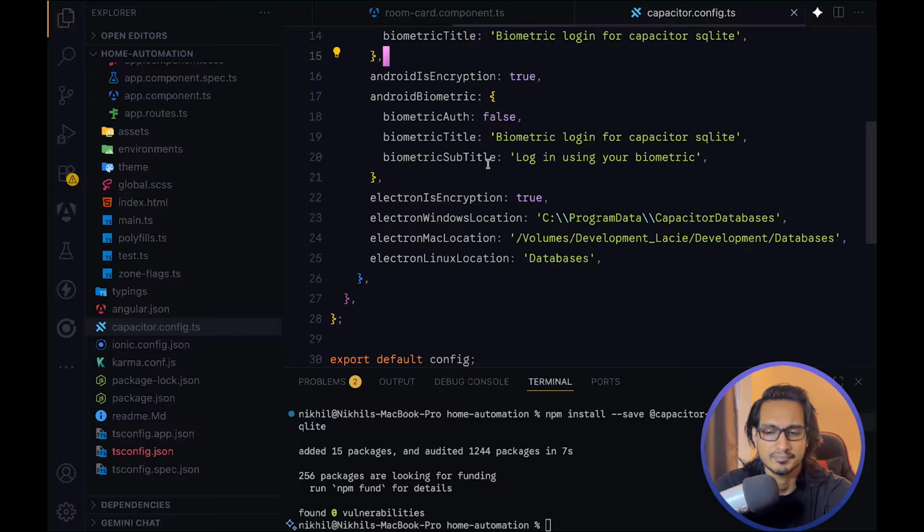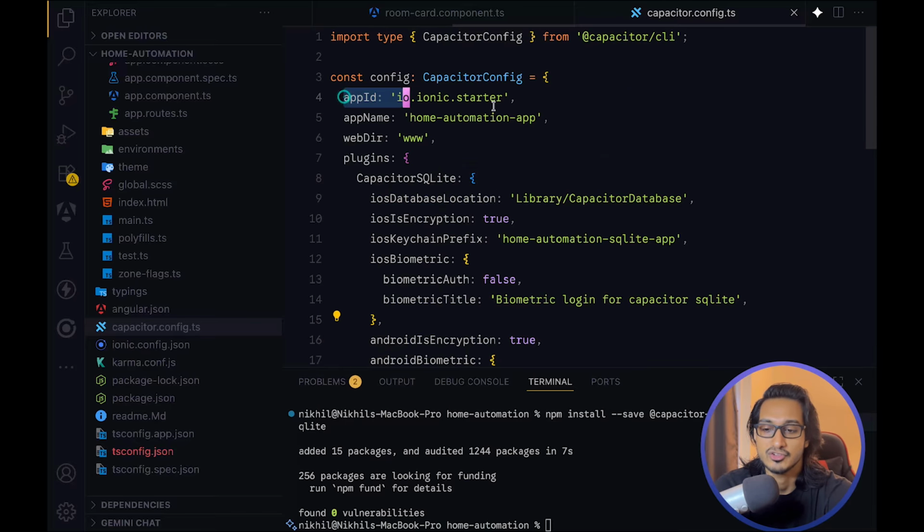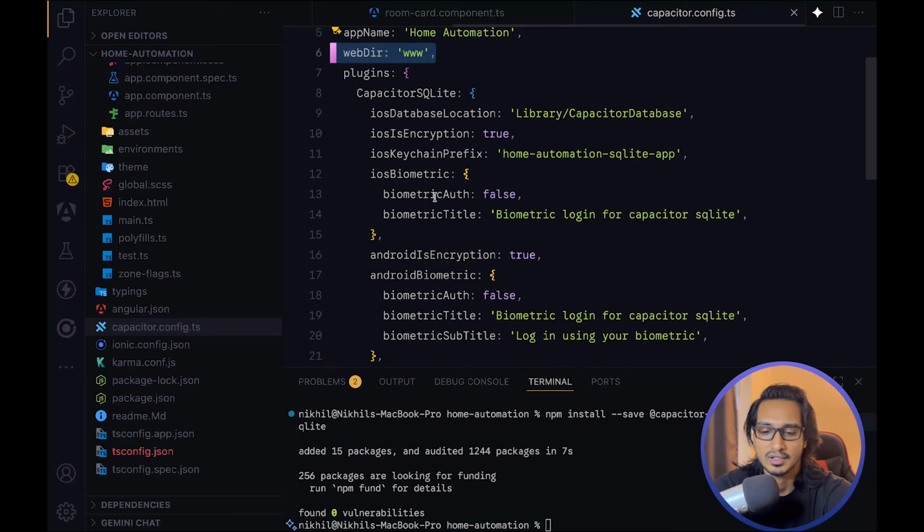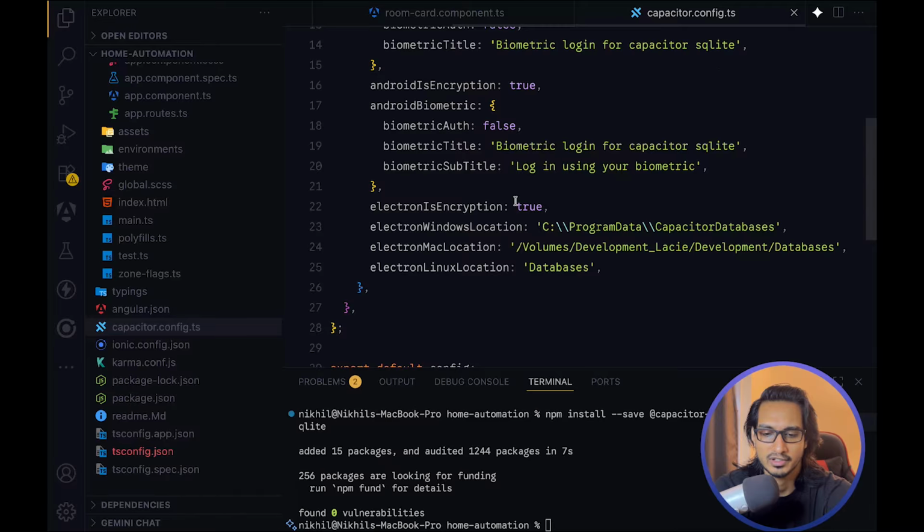Now, once this is done, what is the next step? Well, we can add the Android and iOS platform, right? But I'm going to change the app ID, which is very, very important. So the app name and app ID, I'm going to change to my one, like com.techniques.home automation app. You can name it as per your requirement. Let me just have home automation app. I think it's fine. So I'm going to name it as home automation only. If you want to change the name, definitely you can. There won't be any problem. So this is how I'm going to keep the things. Okay, I don't think we need anything else here. Fine. So far, so good.